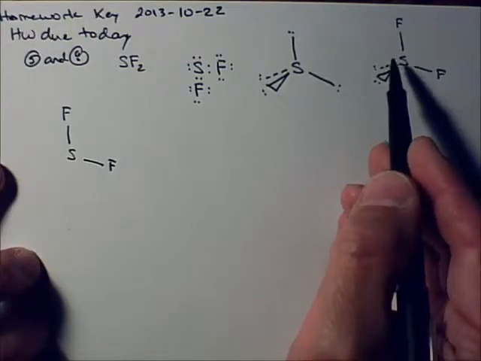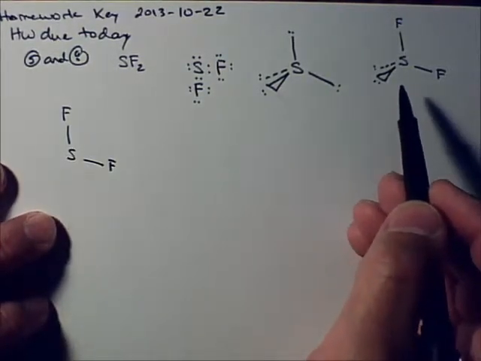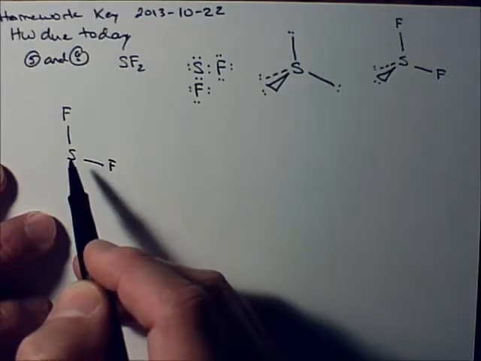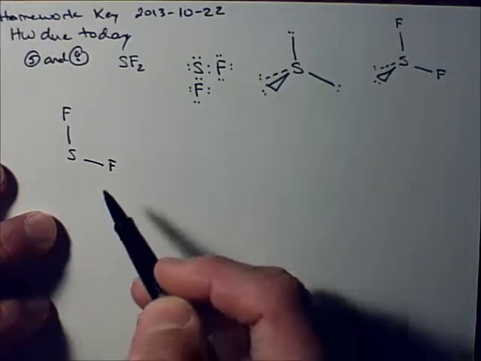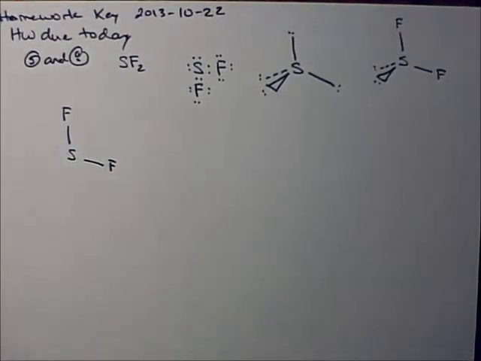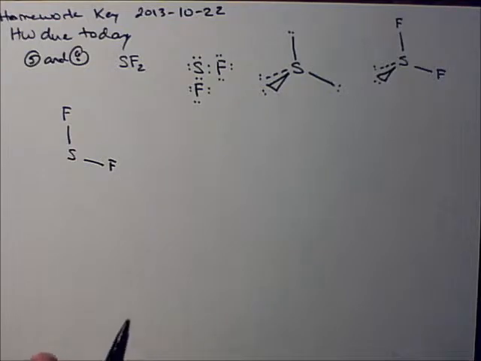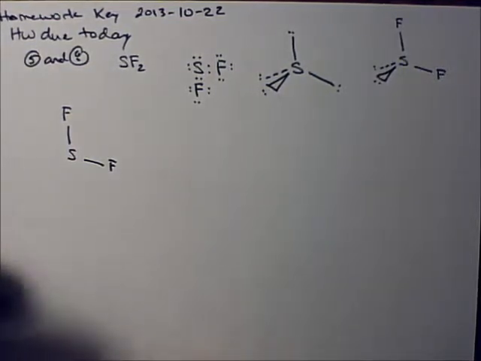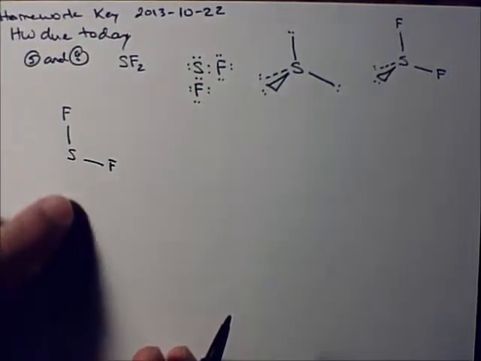Anytime you have to get rid of a set of lone pairs as you go from a modified electron pair shape to the molecular shape, you're going to have an asymmetrical molecule. Now that's important for figuring out whether you have a polar molecule, but it's not really this molecule being asymmetrical that tells you whether the molecule is polar. What we're looking for really is asymmetry for polarity. So we also know about the bonds here.